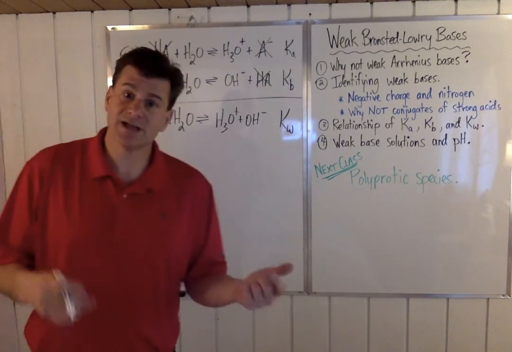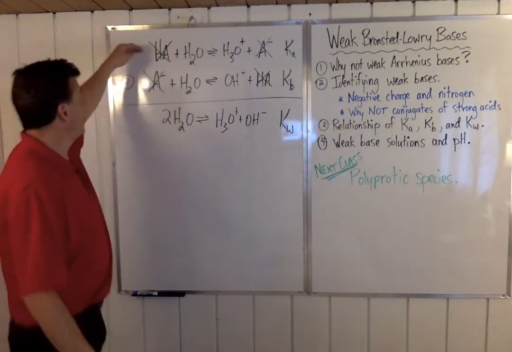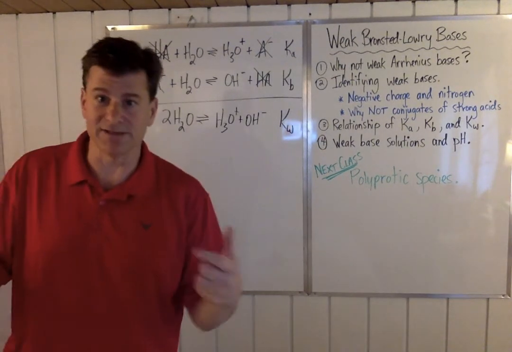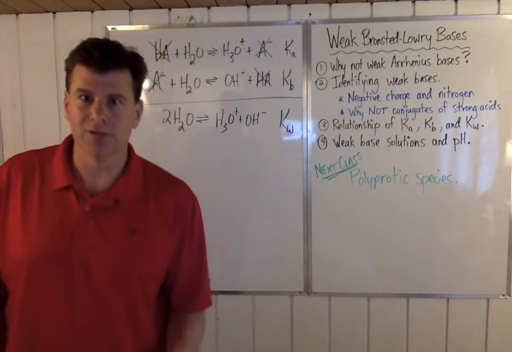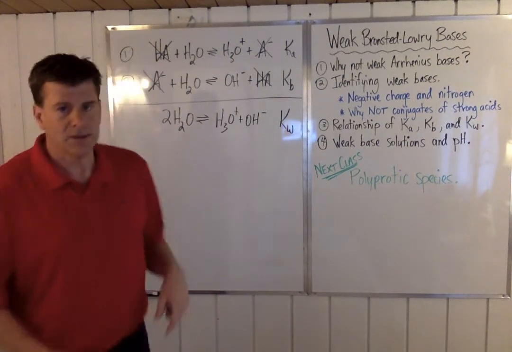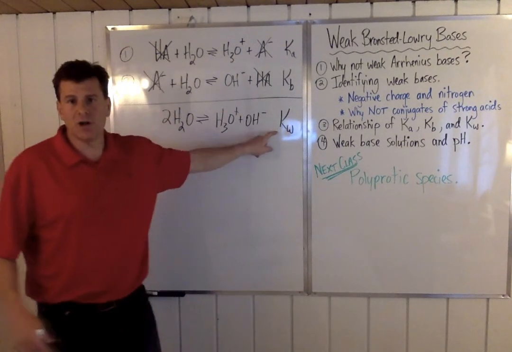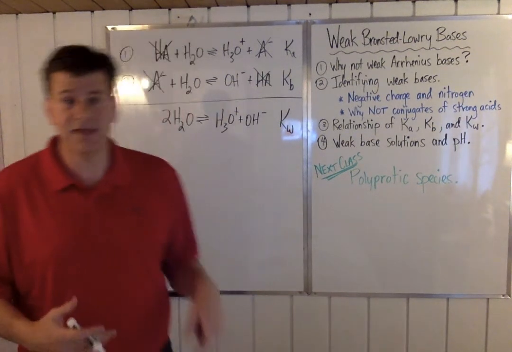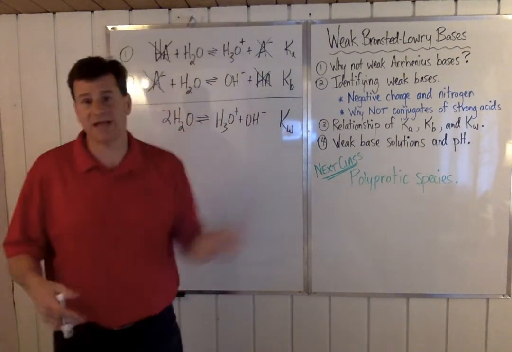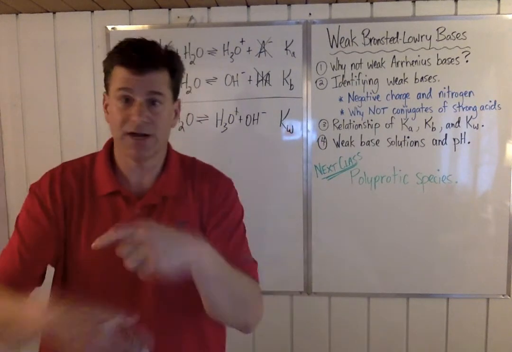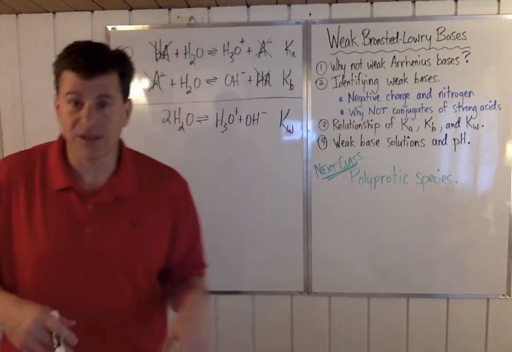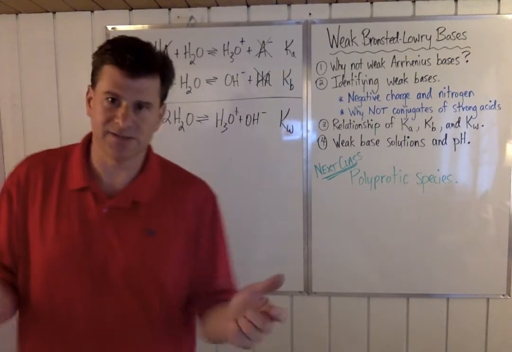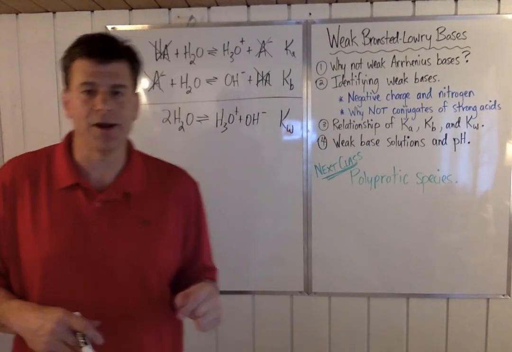So here's the critical thing. If you combine those two chemical reactions, then you cancel things and you add them all up, it comes out to water's equilibrium. That means this equilibrium constant must be equal to the product of the equilibrium constants of each individual step. That's a general principle that you may or may not have studied in the equilibrium unit. Depends if your teacher decided to go down that path or not.